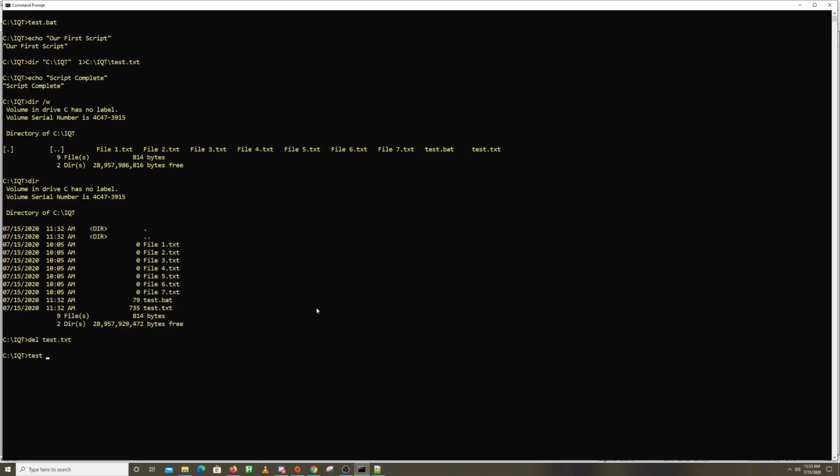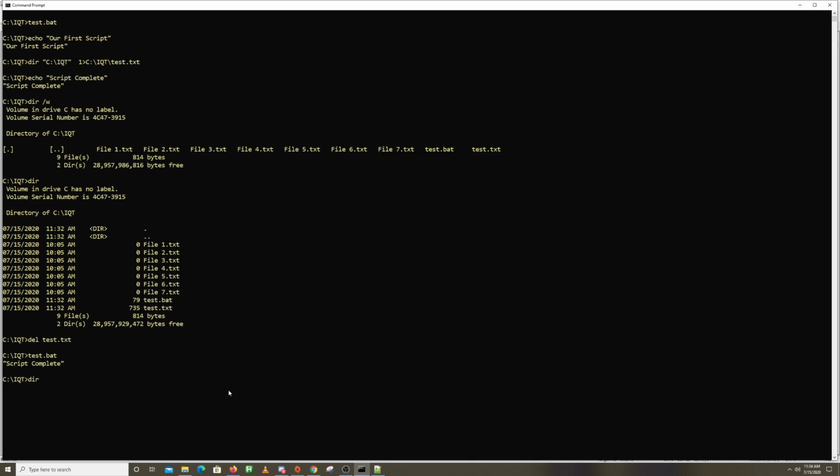So now, if we go back and type in test.bat again, you see we just get script complete. So we run it, and we know we didn't have any errors. If something would have gone wrong, or if we would have written our script incorrectly, or had a bad file path, we would have seen that output right here, and it would have given us what we needed to know to go back and edit or debug, quote unquote, the script file. But we know that it ran. It just says script complete.